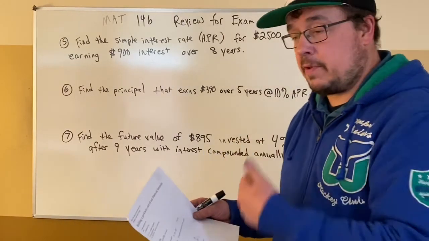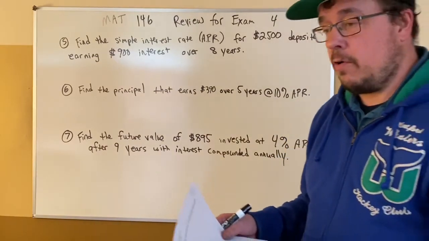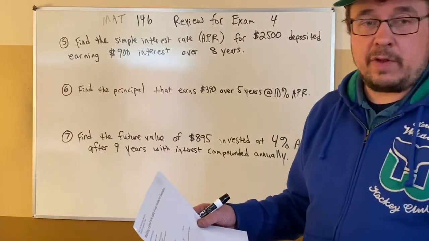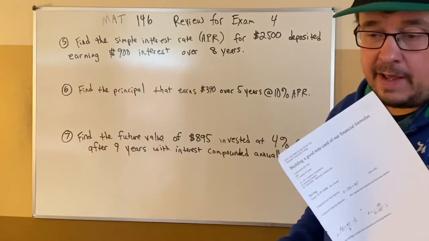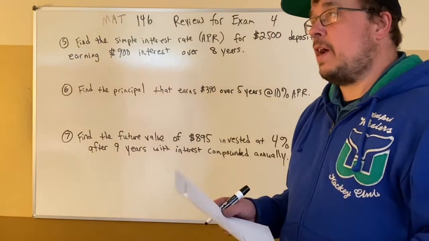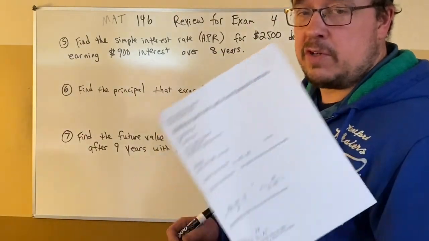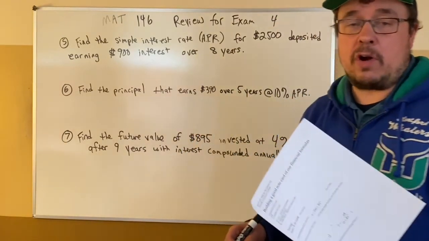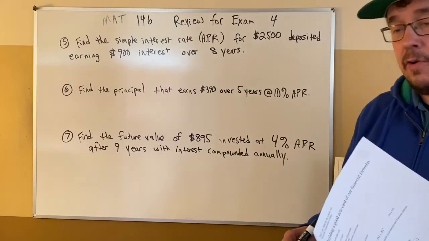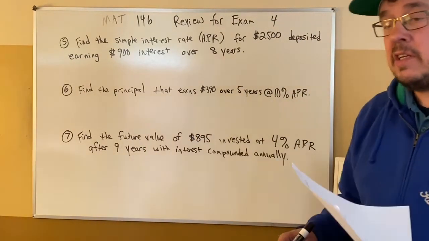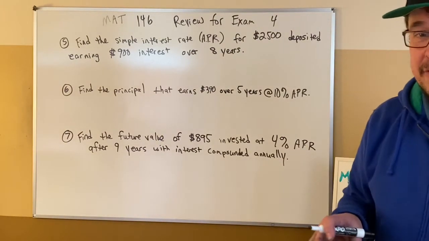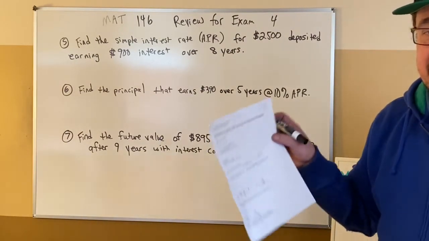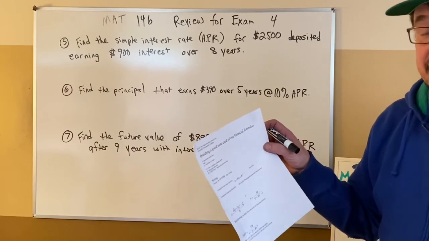In other ones, you show up without a note card, you might be fine, or you're making that terrible choice to try and go without a net. But here I always provide the net. What would happen is you would have to decide, do you want this sheet from me, which is a clean sheet, or do you want to use the note card that you brought in? And if you don't like your note card, you can say, give me the sheet. But I don't have any personalized notes for you on this. This is only the formula sheet that I think contains a lot of the stuff that you would need.